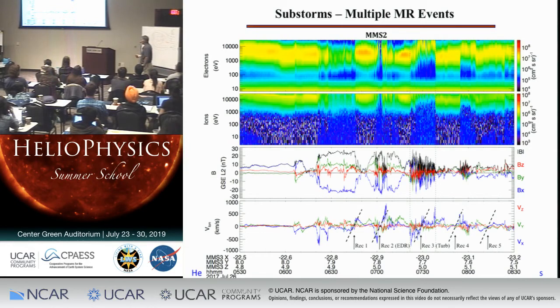So the first time we had a flow reversal and a blob go past, we were too far south. They went over top of us. Missed it. We got smack dab hit right here. See that? Right on this one. This one is a very interesting one. Okay. This one is a surprise. Where the heck is the reconnection region in there? It looks like we reconnected 500 times. Doesn't it?